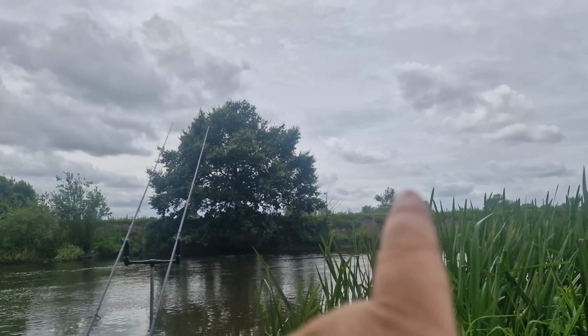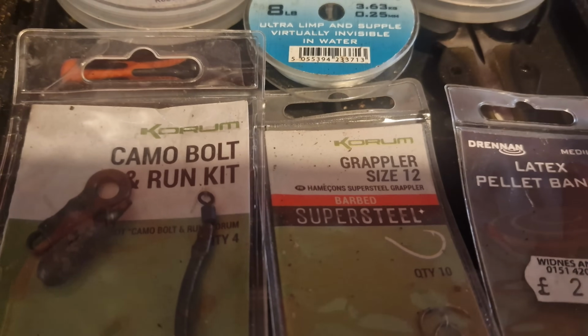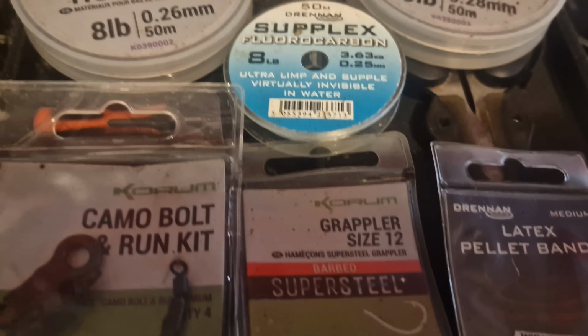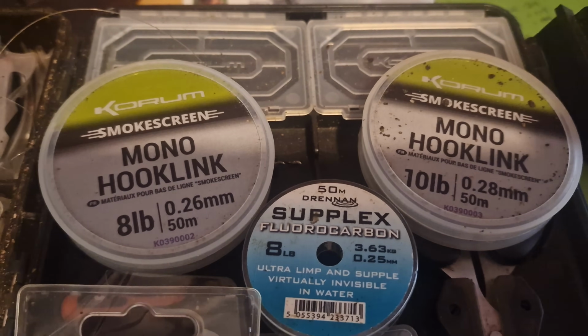I've also seen quite a lot of fish topping in the swim, small chub, and I really want to know just how many of them are in the swim. So the rig that I'm going with will catch anything that swims. Looking at the components that we're going to use to make the rig, I've got a size 12 cord and grappler hook, I've got some bands, I've got some 8-pound fluorocarbon, we've got a sleeve obviously to get it onto your line, and we're going to have a loop at the top.